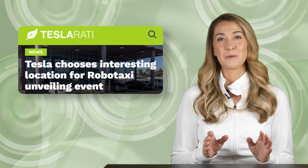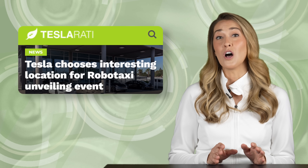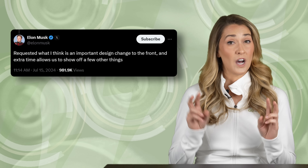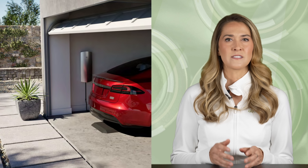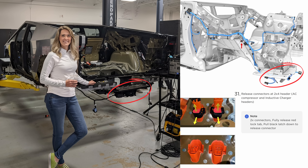We are fast approaching the October 10th unveiling of Tesla's autonomous taxi on the Gen 3 platform, along with a few other things. We might have also gotten a glimpse at one of those other things this week, as wireless patent documents regarding Tesla's forthcoming wireless charging solutions began circulating on the X platform. It appears as if their 2023 Wifarion acquisition is about to bear fruit. Tesla has shown photos of the Model S using a rear-mounted charging pad, and the Tesla Cybertruck parts guide shows the vehicle supports a wireless charging module as well.